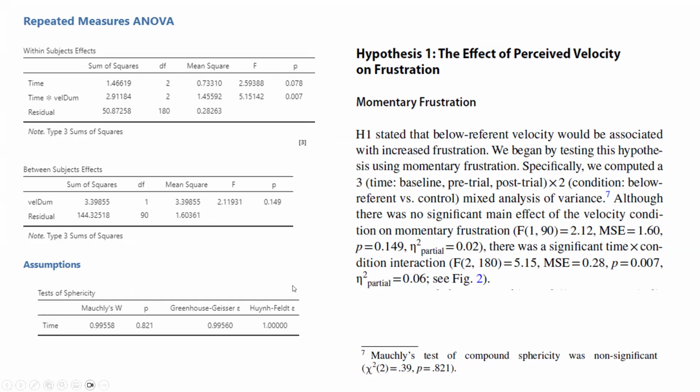Oh, and one last thing. Mauchly's test is reported down here. I had reported a chi-square because I did my analyses in a different software called SAS, where they report chi-square. Jamovi is not reporting that statistic, but it's fine. You can see the p-value is exactly the same. That's really what we care about. We just know that our assumption is not violated, so we're going to move ahead and not worry about adjusting for the Greenhouse-Geisser.